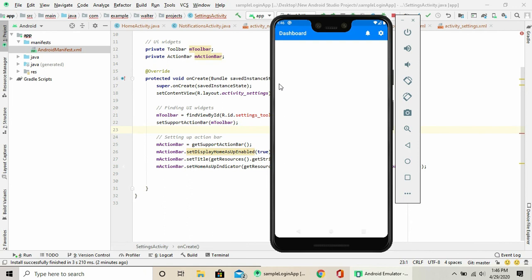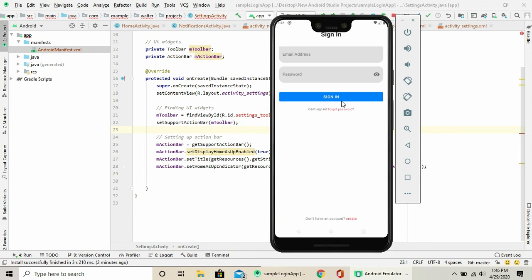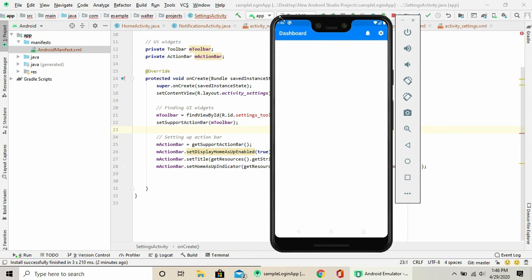Now, one thing that I said I will explain before is why we don't need a back or an up navigation for this activity. One, we don't want to go back to the sign in activity. So we will also fix this in a way that once you sign in, you cannot go back into the sign in activity. So we will finish the sign in activity, then we come to this activity, and this will be the home or the parent activity for the other child activities. So I hope you guys have understood.